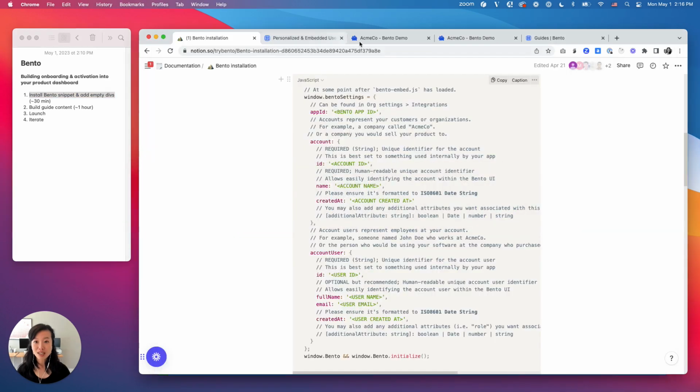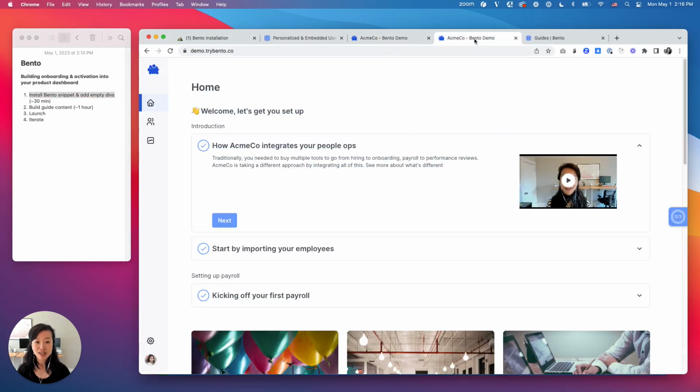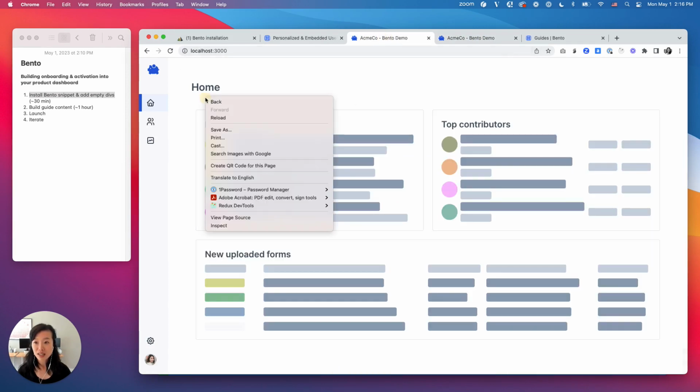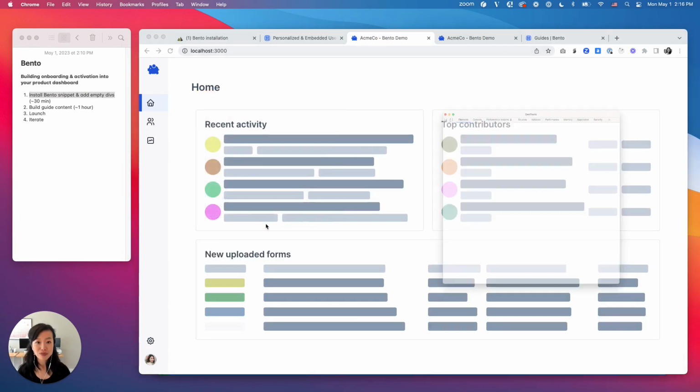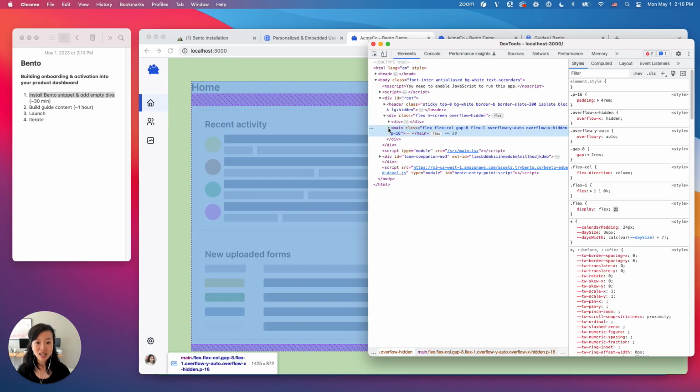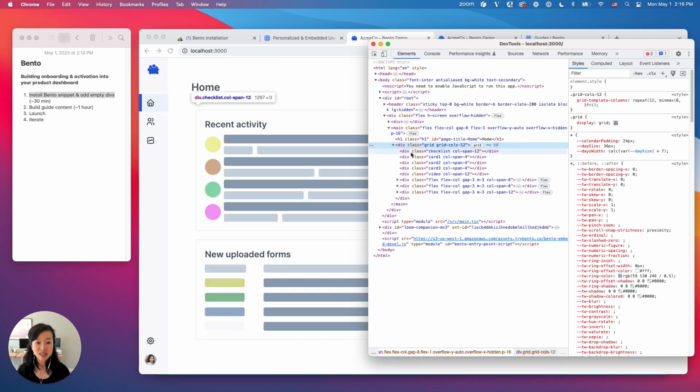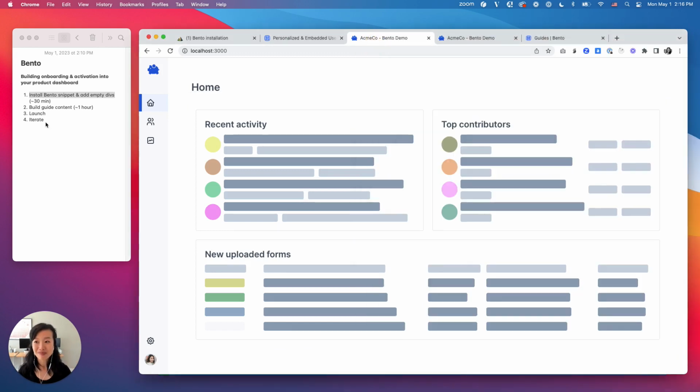And that's what allows us to easily place these different elements. And so you can see in this page that we have these elements that are just here and empty. So unless there's a guide launched, nothing will show up. That's this first part. It should take you about 30 minutes.